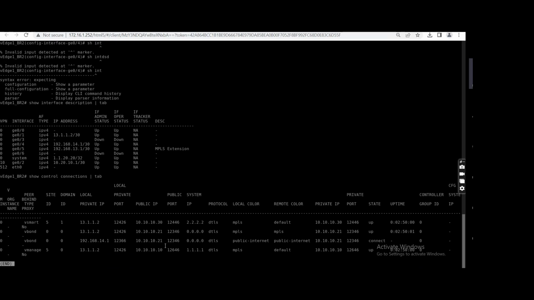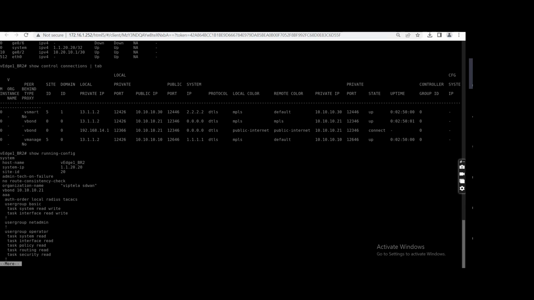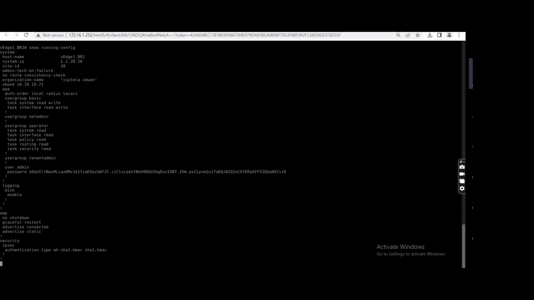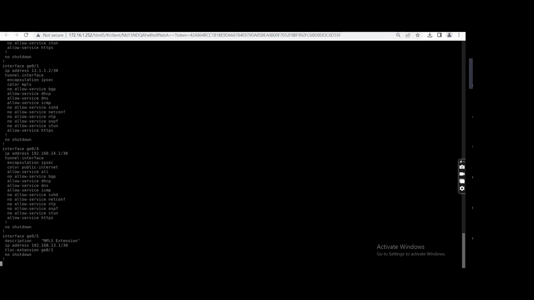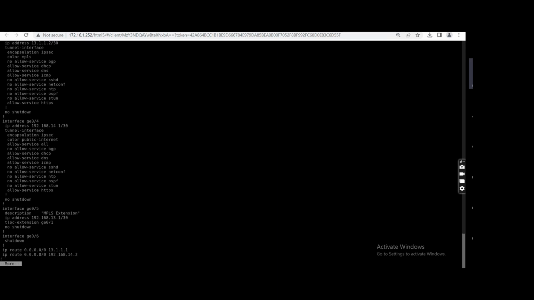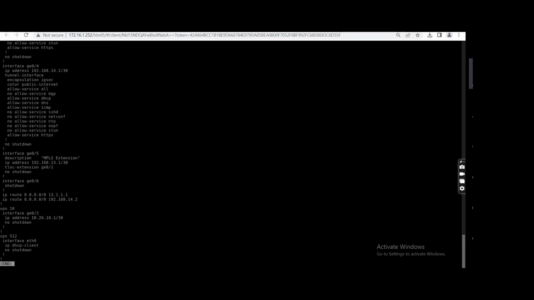In the public one it is also showing connect state. Let me check the configuration. Show running config. So the no shut state, G0/4 public internet also no shutdown, and MPLS TLOC extension 192.168.14.2.